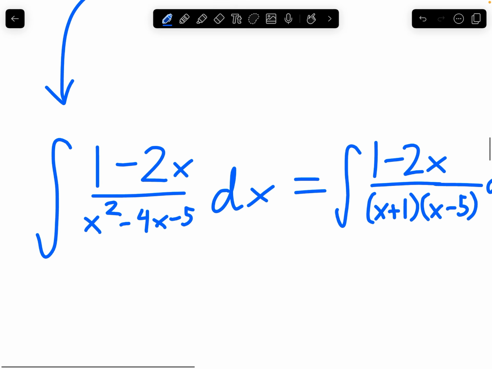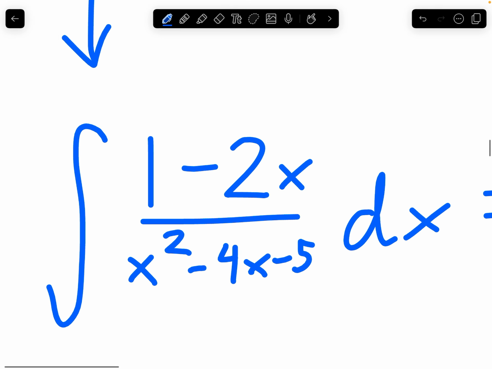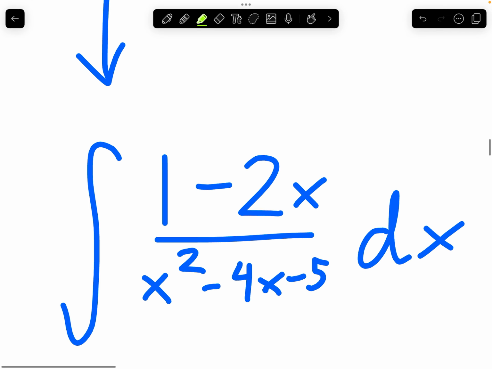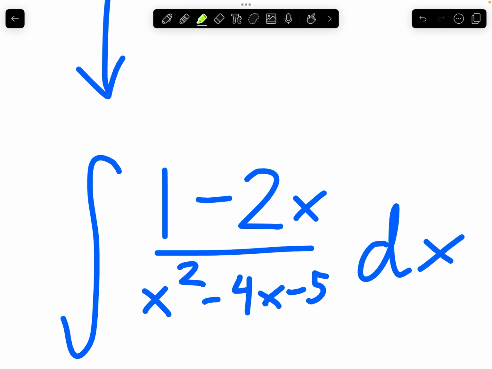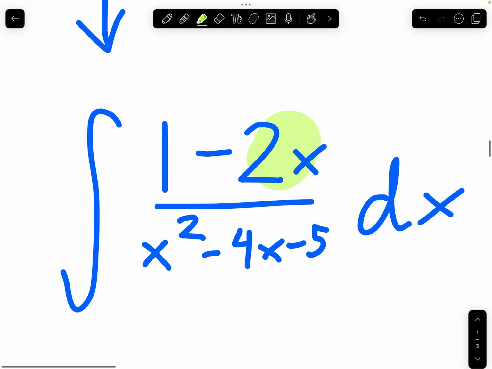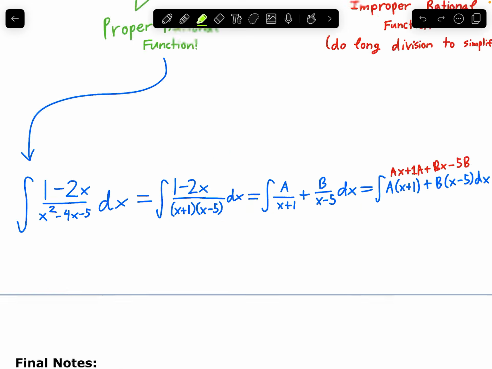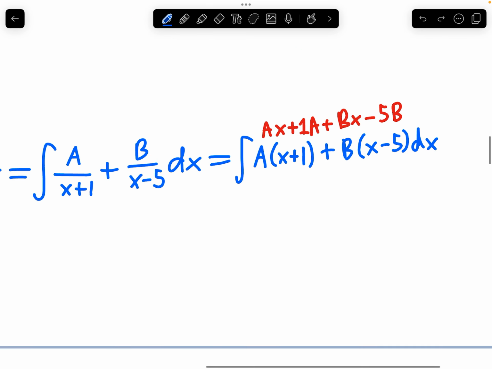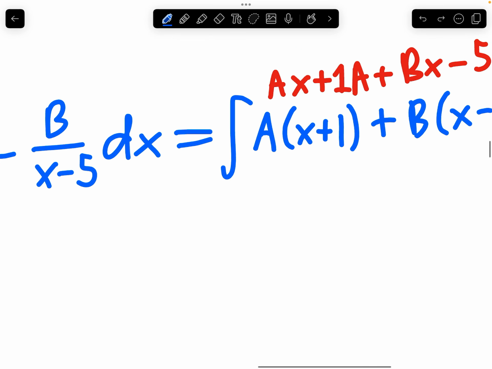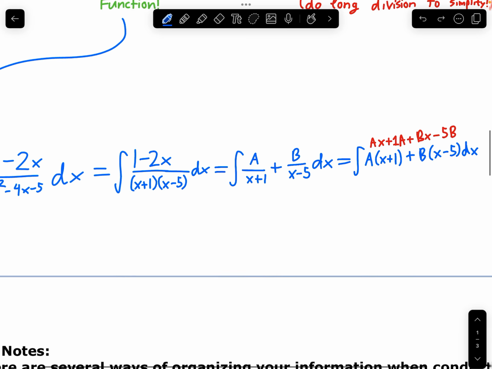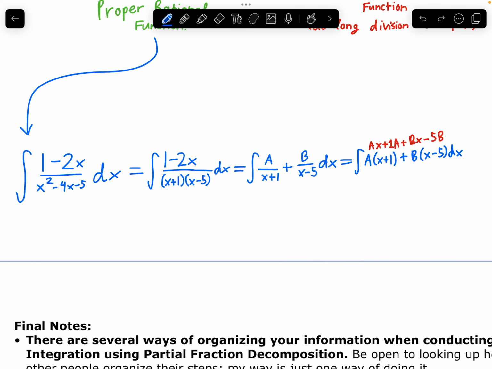Here, we're going to go back and look at the numerator, and we're basically going to segregate each of these terms based on their powers. Here, we've got two terms in the numerator: a 2x, and a 1. This 1 here has a term of x to the power of 0. The 2 here has a term of x to the power of 1. And so we're going to do something funky. We're going to split up this equation into a system of equations.